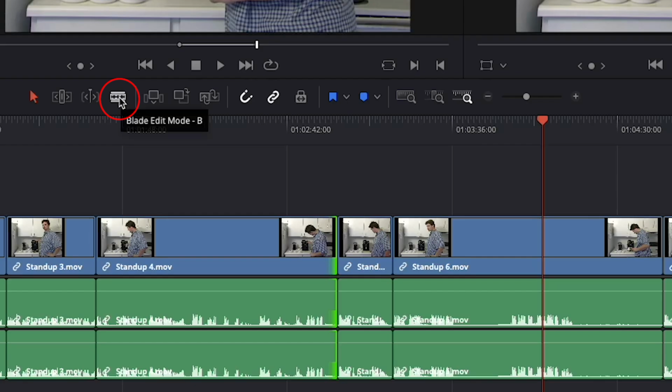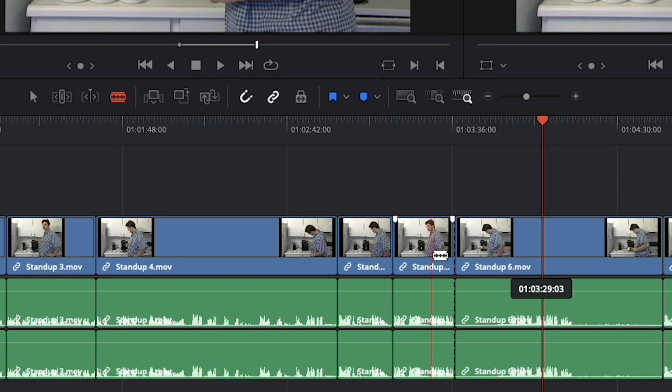So I'm going to select that. B for blade if you're a keyboard person. Notice that when I point at a clip on the timeline, the icon transforms into a razor blade. So I'm going to go just here where I can see he's finished talking, and I'm going to click once and see that that made a cut. So what used to be one piece of video is now 2 pieces of video. Now, if I play this, you won't see anything, you won't hear anything.